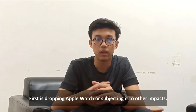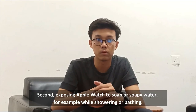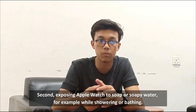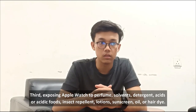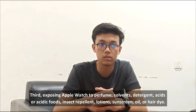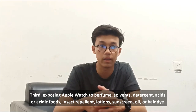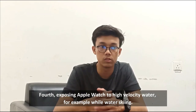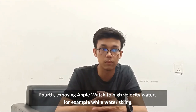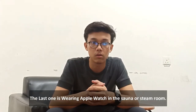The first one is dropping Apple Watch or subjecting it to other impacts. Second, exposing Apple Watch to soap or soapy water, for example, while showering or bathing. Third, exposing Apple Watch to perfume, solvent, detergent, acids or acidic food, insect repellent, lotion, sunscreen, oil or hair dye. Fourth, exposing Apple Watch to high velocity water, for example, while water skiing. The last one is wearing Apple Watch in the sauna or steam room.